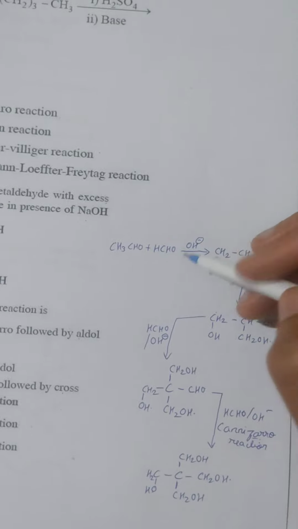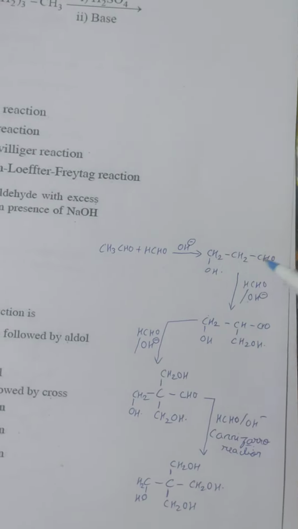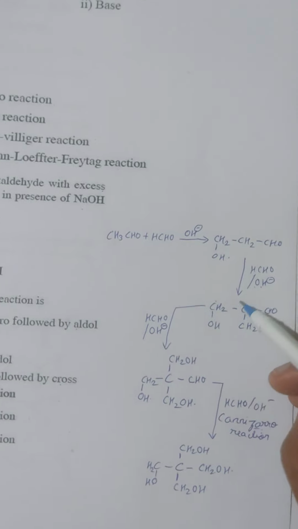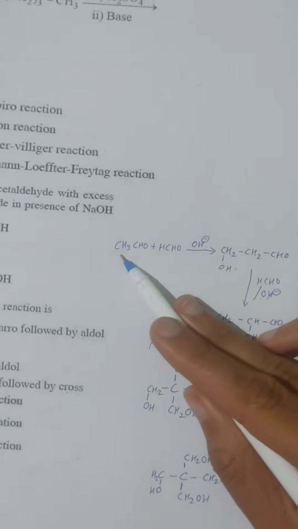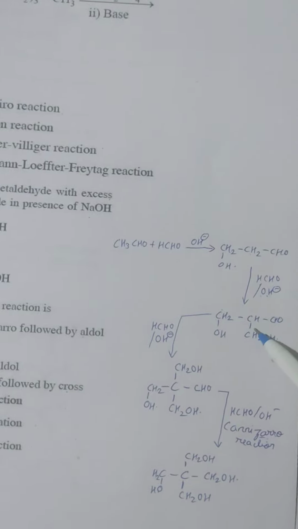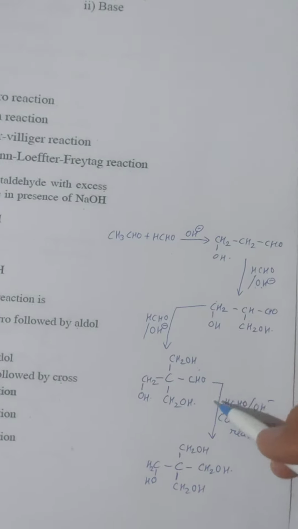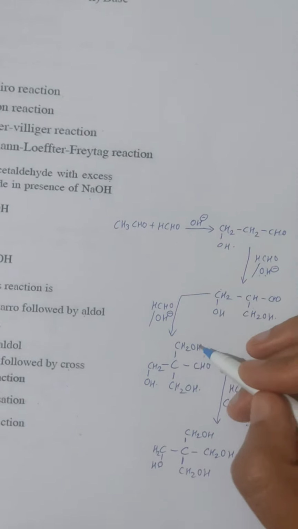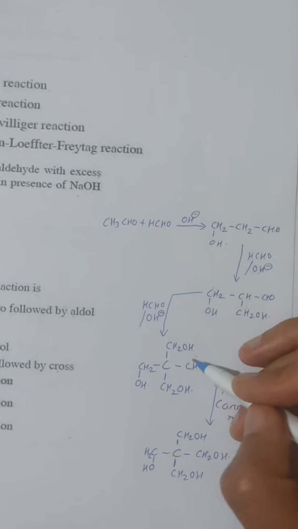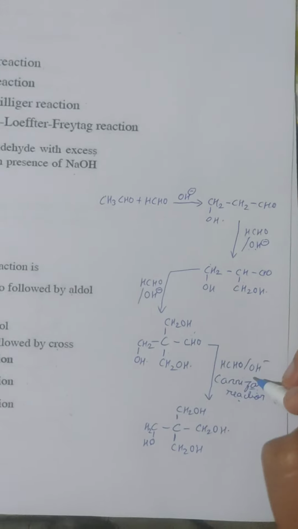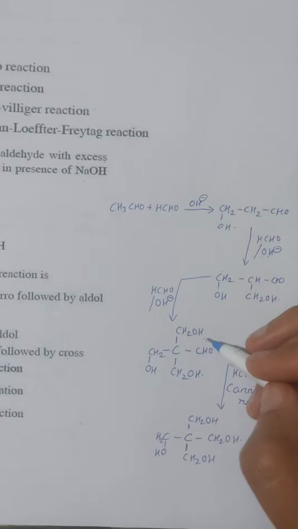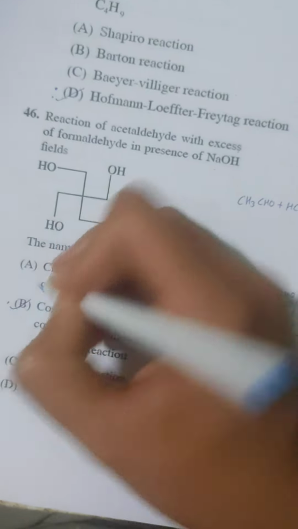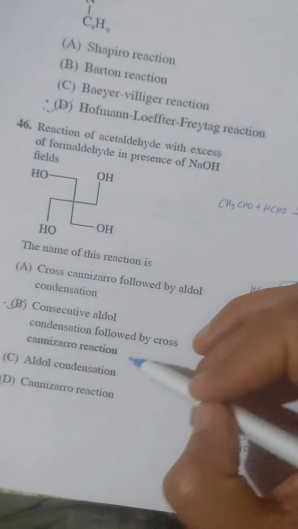So initially we'll be having aldol reaction. Aldol means presence of aldehyde and alcoholic group. This reaction continues until all the hydrogens are substituted here. Initially they had 3, here it becomes 2, here it becomes 1, and the last one here. When this stage comes, it goes to Cannizzaro reaction, because there is no chance of formation of any enol, that is presence of double bond and alcohol. So it will go Cannizzaro reaction, in which the last aldehyde group will be converted to alcohol group. So with this, it is consecutive aldol reactions followed by last cross Cannizzaro.